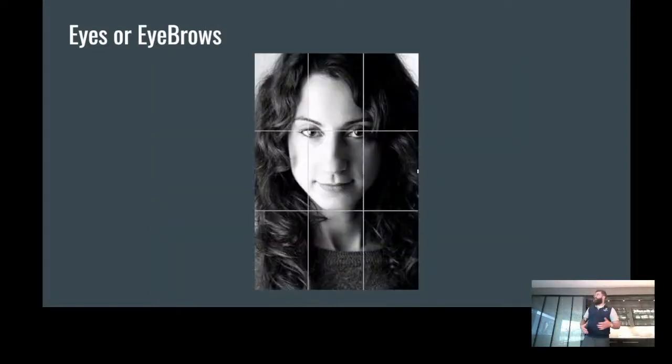And if the eyes aren't something you can get into, use the eyebrows as a whole. Really what they're trying to capture is that forehead, that top third of the head. If you split a head into three sections, there should be the forehead, usually between the eyebrows and the nose would be the middle section, and the mouth to the chin line would then be the bottom section of the face. If you're putting that into perspective, the eyes, or the eyebrows for the most part, are what you'll see in the top third of most images, and that's where photographers find their sweet spot.